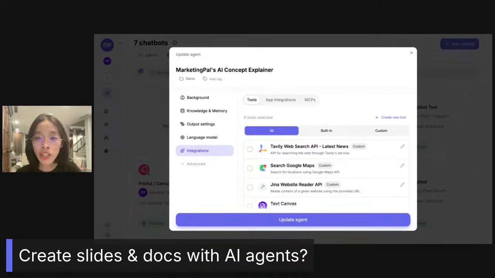So the kind of content you can create with MindPal is pretty versatile. And as I have shown before, you can also connect your MindPal agent to Google Docs so that it can generate a branded document for you.